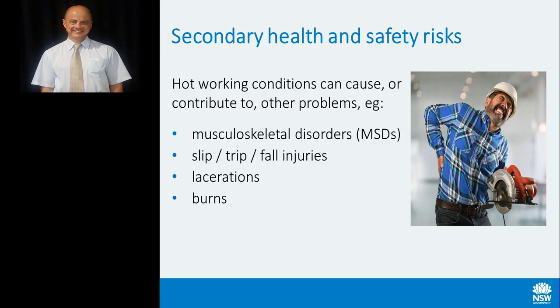Apart from heat-related illnesses, working in extreme heat can cause or contribute to other problems, such as musculoskeletal disorders, which result from fatigue and reduced strength, sweaty hands, using sudden forces and awkward positions to regain any loss of grip on items. Slips, trips and fall injuries due again to fatigue and fainting, lacerations and other injuries resulting from mistakes or clumsiness, and burns from contact with hot surfaces or substances.